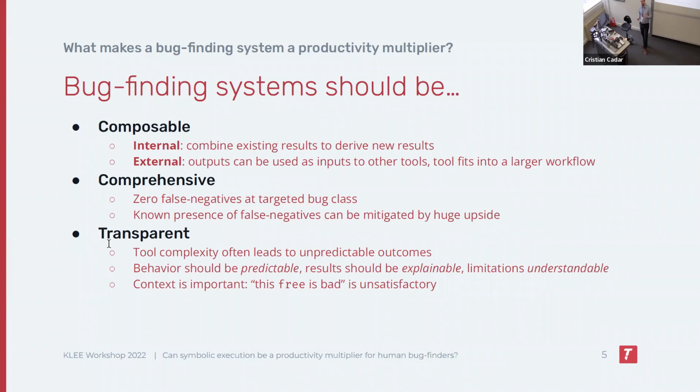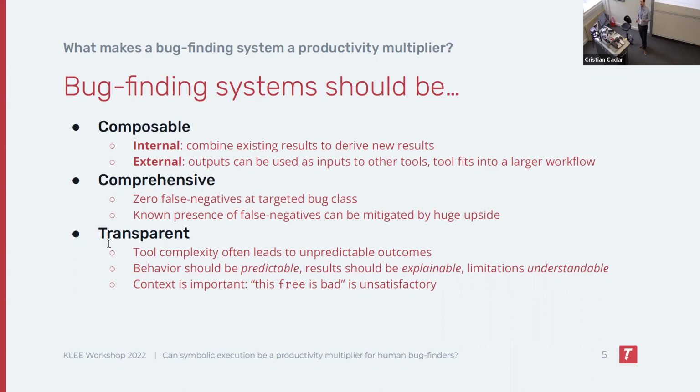The next pillar is comprehensiveness. And I make a pretty bold requirement here of 0 false negatives. And really that's aspirational. It's almost impossible to reach in practice. But I would say that bug finders can have a higher tolerance for false positives than you might realize, especially if those false positives bring them to interesting places in your code base. Because when you're auditing a code base, you already have to look at the whole thing anyway. And so making sure that you don't miss things is really important to be able to trust the tool.